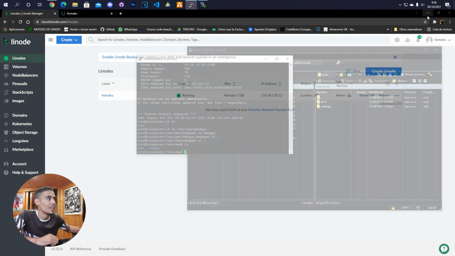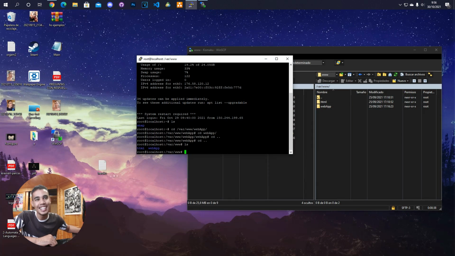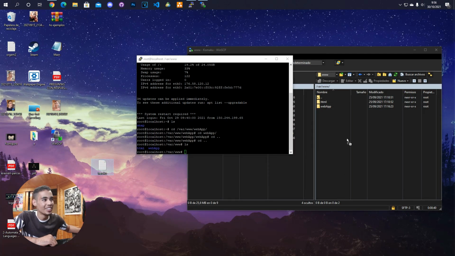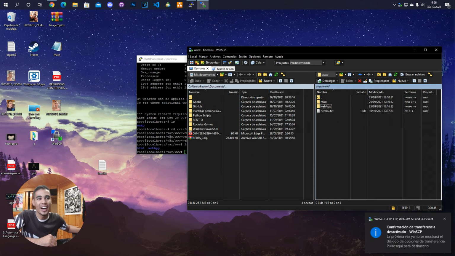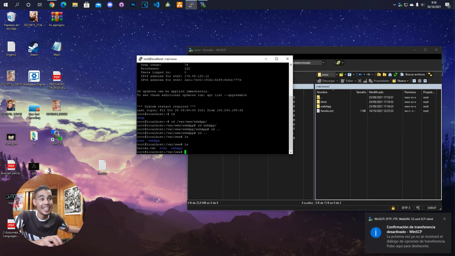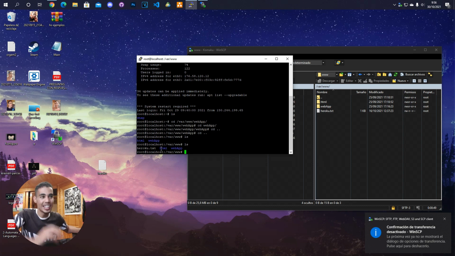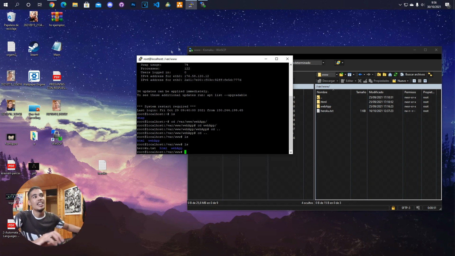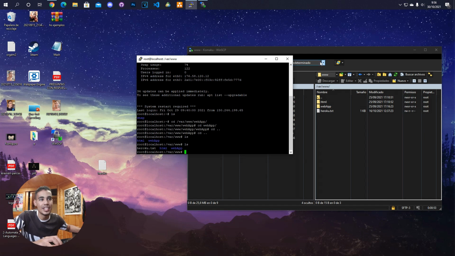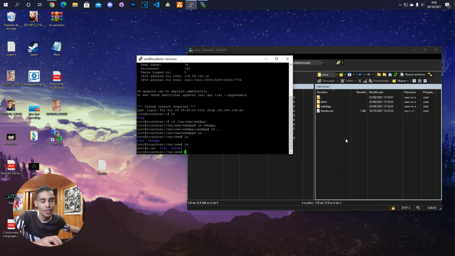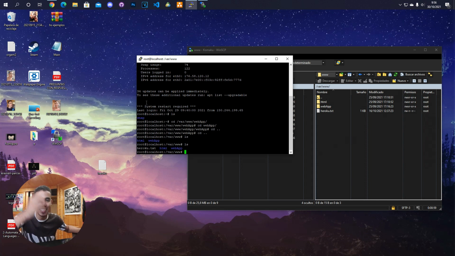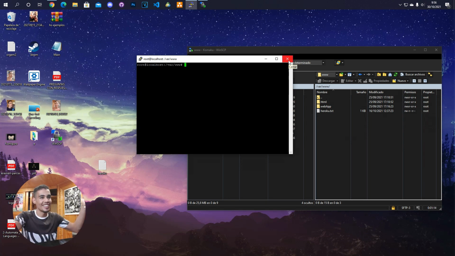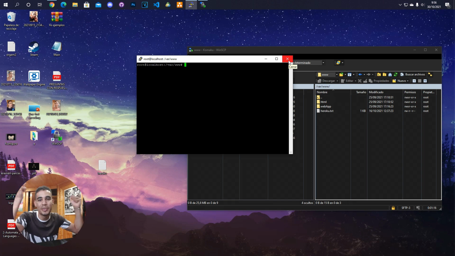But let's say that I want to send a file. So it is as simple as dragging, and that's it. You click accept, and that's it. Now you have that file. So if I do ls, this file appears, and it's as simple as that. That's why I'm telling you to use WinSCP, because if you want to send something to a server, you just have to take the thing and drag it to the server. So it's truly simple. So I think that was everything for how to access remotely to a server.